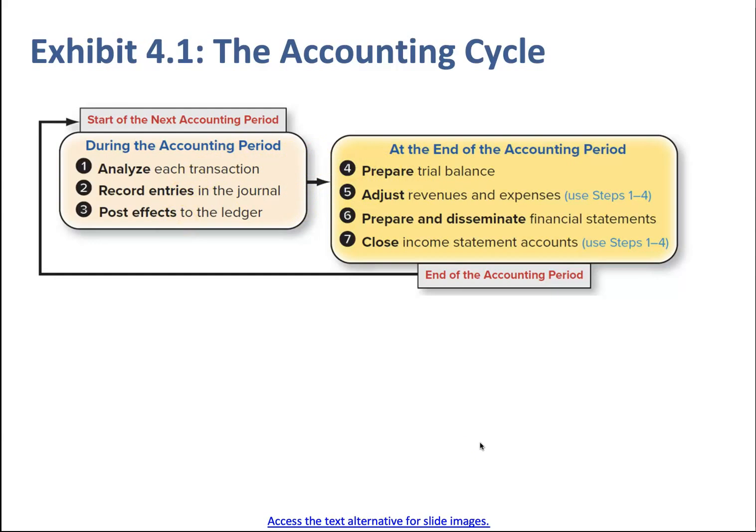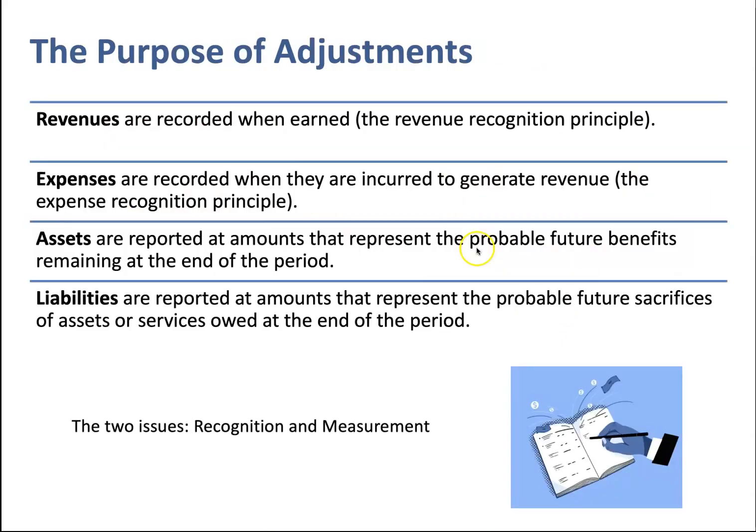Now the trial balance helps us to determine whether we have done our journal entries and ledgers correctly, in the sense of whether the debit sides of accounts add up equal to the credit sides of the accounts. However, we may find some of the accounts do not reflect the economic fundamentals of the company. I'll give you some examples in the next few minutes. And then after we do the adjustment, we will prepare financial statements and then we'll close the income statement accounts, which will be discussed in the next video.